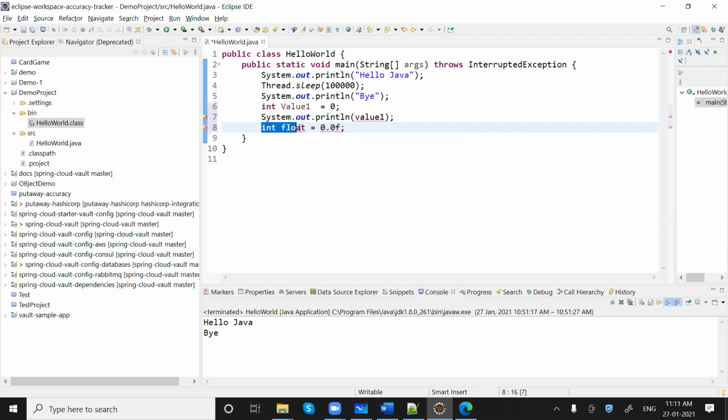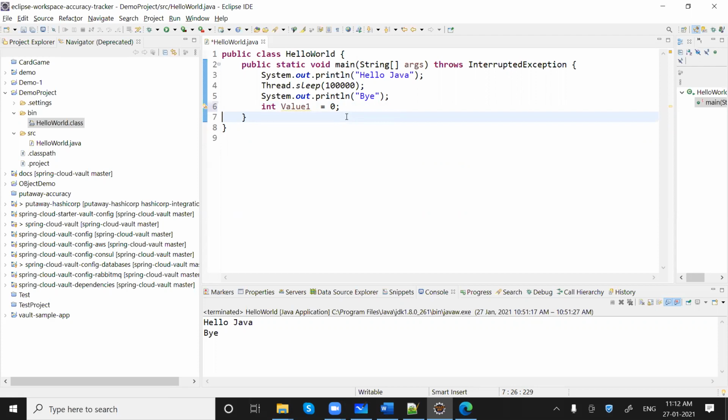So we cannot use a keyword as an identifier. Basically, in this line value 1 is an identifier, and in this line what I am trying is to make float an identifier, right? We cannot do that, this is not allowed.